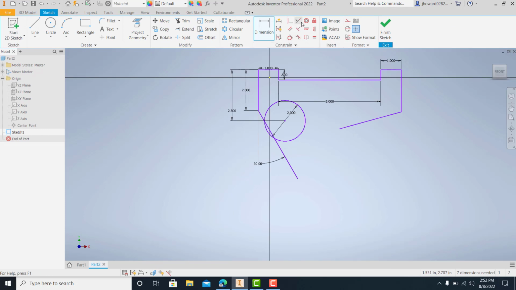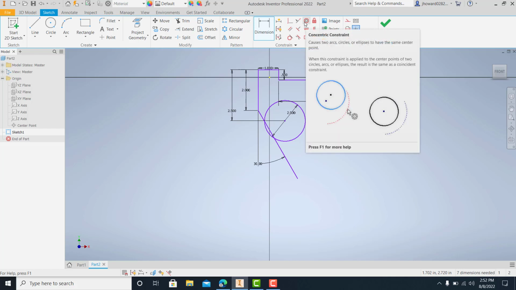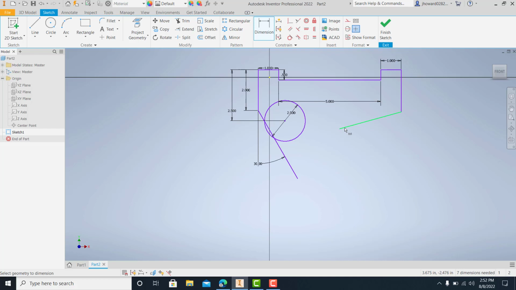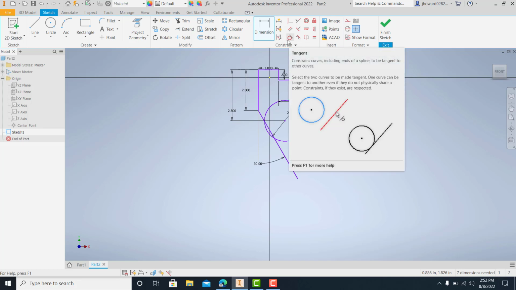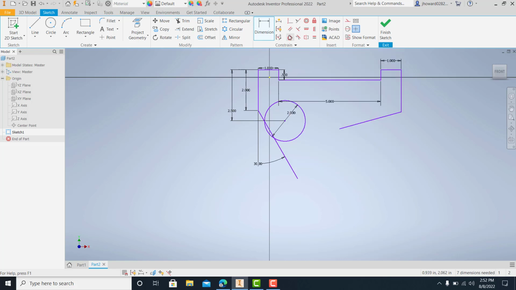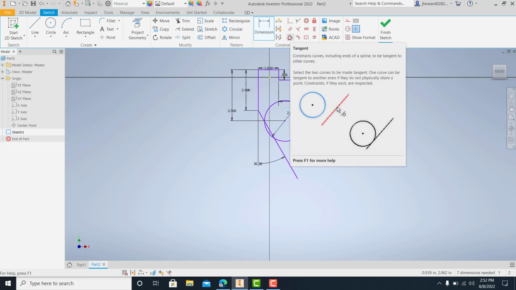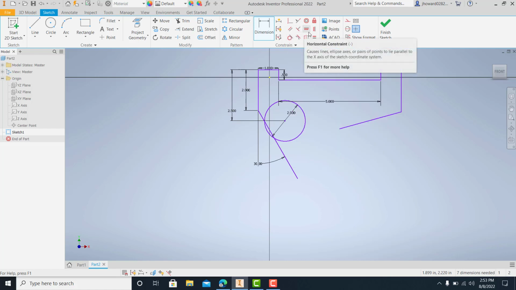And there's different ones in here, and everyone in this class has probably used CAD programs in the past. If you haven't, that's fine. I'll show you a new trick here. But right here, this one means that you're going to constrain this thing by tangents. As you're seeing that little image there, you see how there's a little bit of distance between the line and the circle. And then what you do is when you click on that, you click the circle, then the line, they'll actually come together. And it'll make them constrained together is what it's called. You also have horizontal, vertical, equal, concentric, and we'll do more of these as we go through.